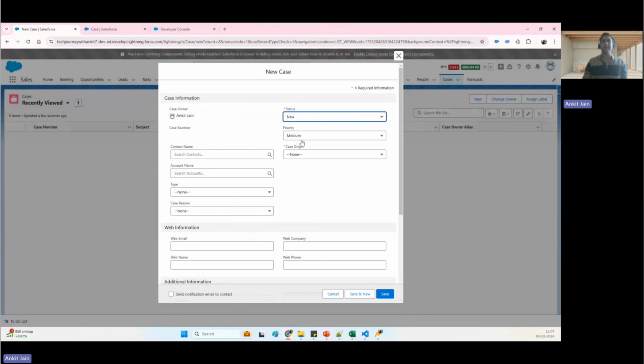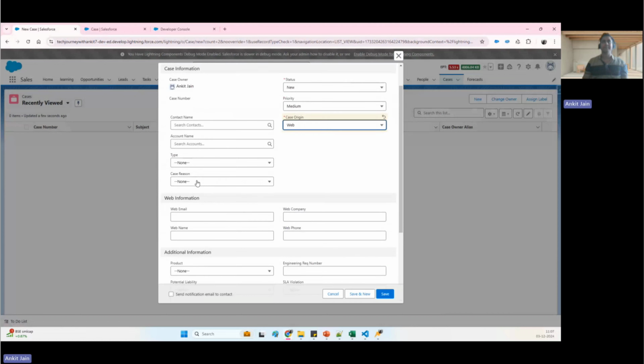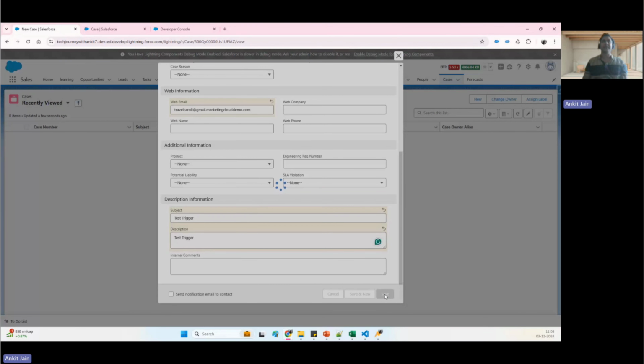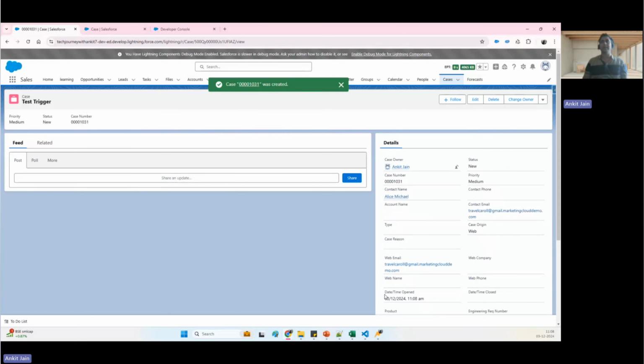I'm not populating the contact here. Let me set the origin as web. And here I will be putting the web email. And let's say I'll be putting the subject as test trigger, same as the description, and clicking on save. Now the expectation here is the contact should be automatically populated.